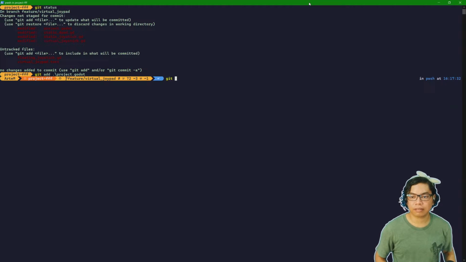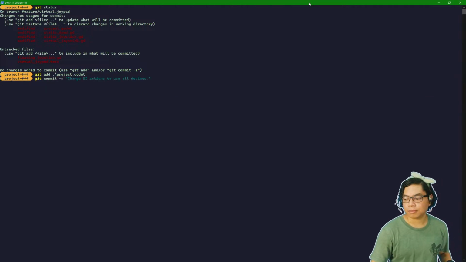Git commit -m change UI actions to use all devices.